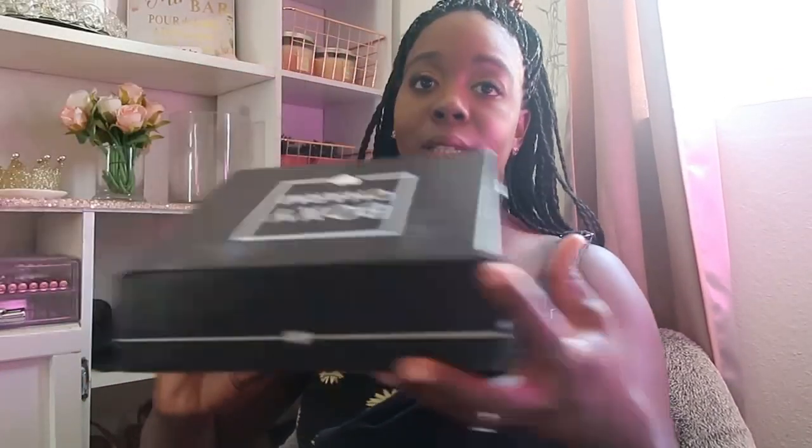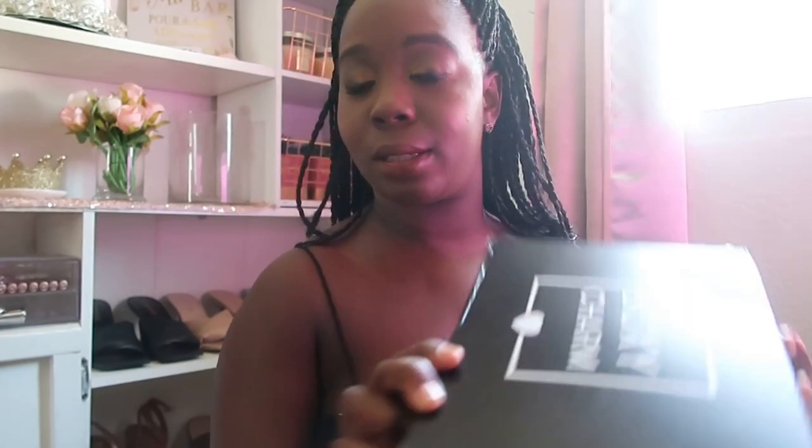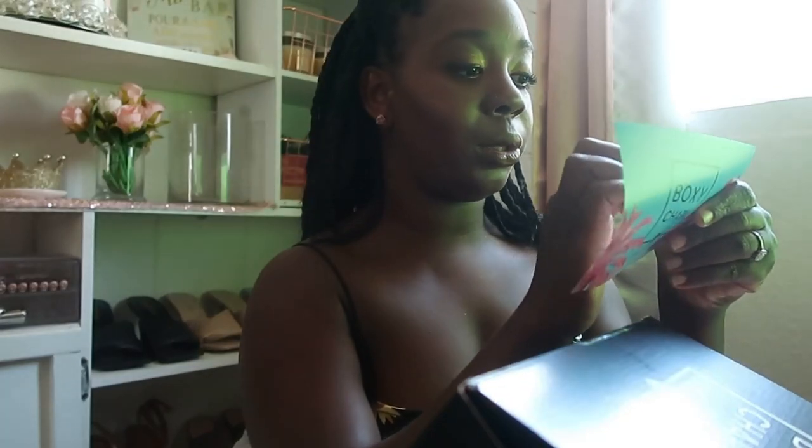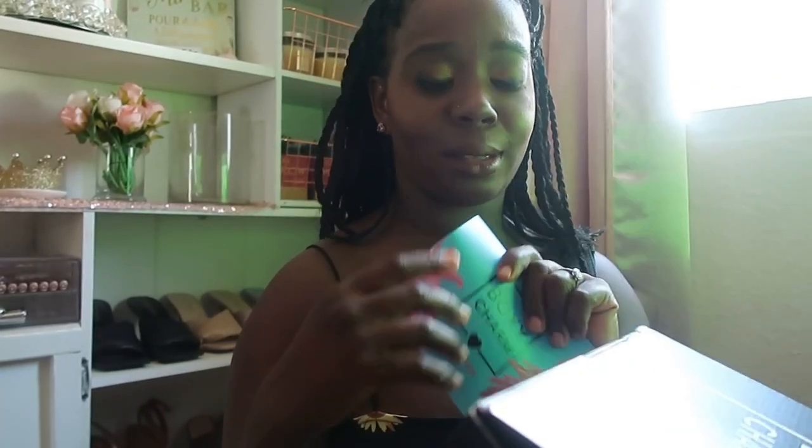The base box is a smaller box, as you can see. Very tiny. This is the standard one. And you get 5 products in this one. So not bad for the price. It's not bad because you get full-size products. That's what I love about BoxyCharm. They give you full-size products. And it helps build your little collection.